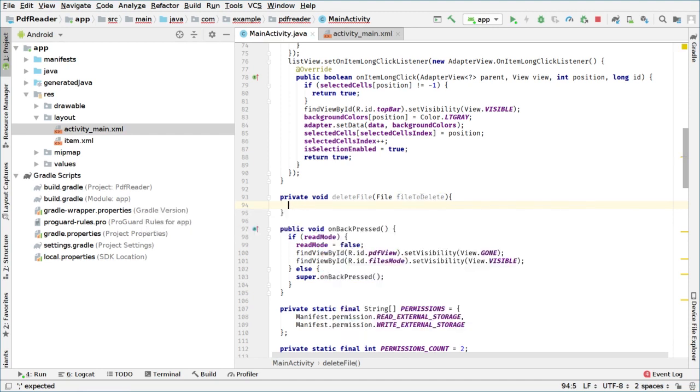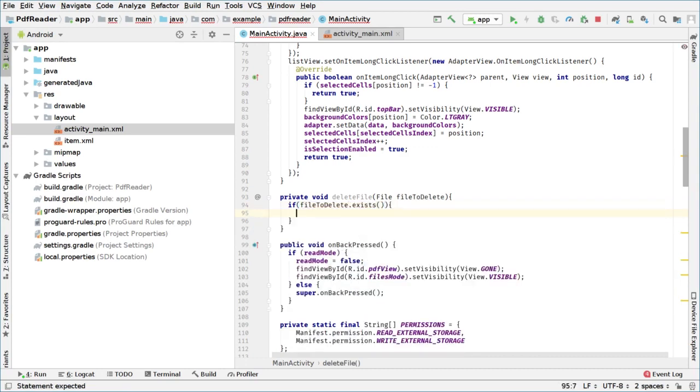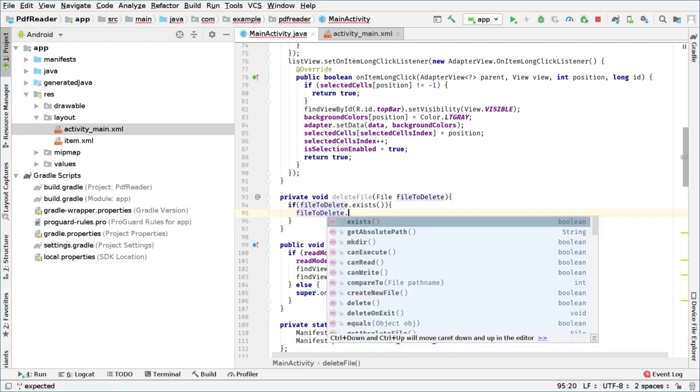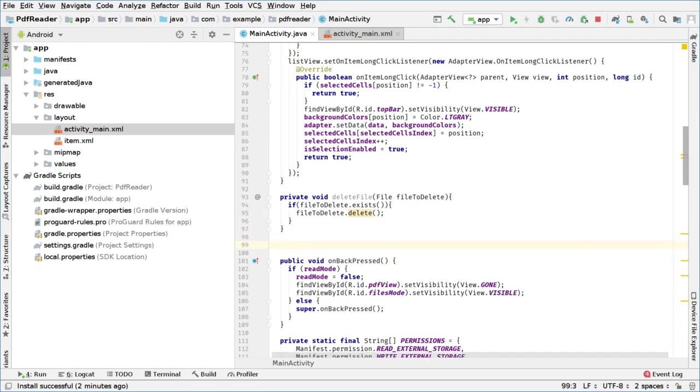If not, I don't want to. So I'll say if fileToDelete.exists(), then fileToDelete.delete(). We can improve this later, but now we're going to do the rename thing.